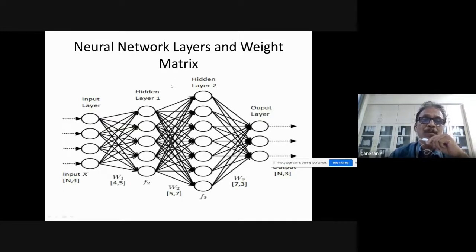Now, let's take a slightly different example here. I have a neural network which has got layers and a weight matrix. What I mean by layers: this is your input, where I am going to have four types of examination. And what is this hidden layer? Assuming that a student is writing five subjects, for each of these subjects, he may have two internals, one maybe term end, and maybe another, some assignment. All these are there for each of these subjects.